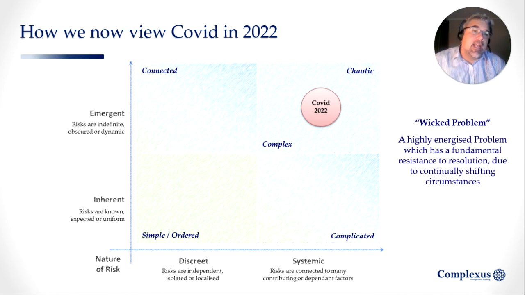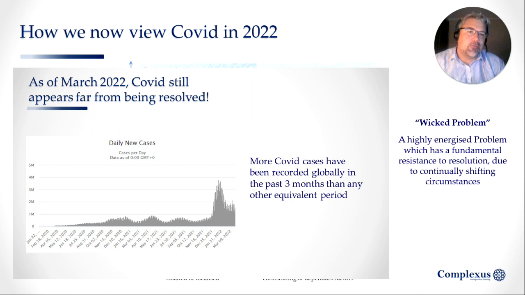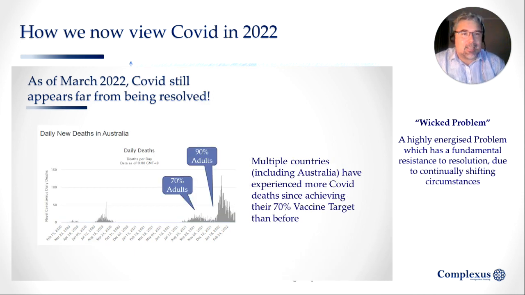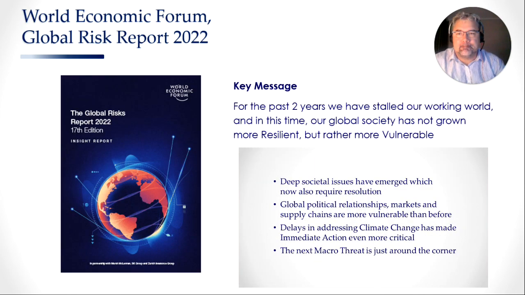And the reason for that is because the speed of emerging COVID variants is outpacing the speed at which vaccinations can either be applied or they stay relevant. In short, as soon as we vaccinate people, that becomes redundant because a new variant comes along. So we now find ourselves in a situation that after 2 years of lockdowns and vaccines, we're actually no closer to a resolution. And that is kind of a little bit scary. But that is unfortunately the reality of the situation that we find ourselves in.